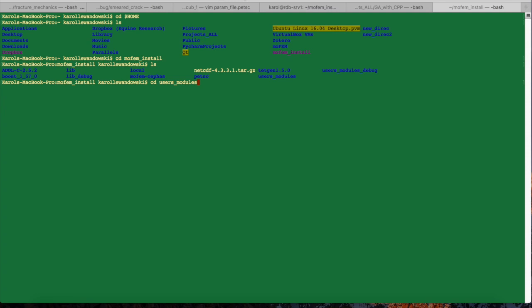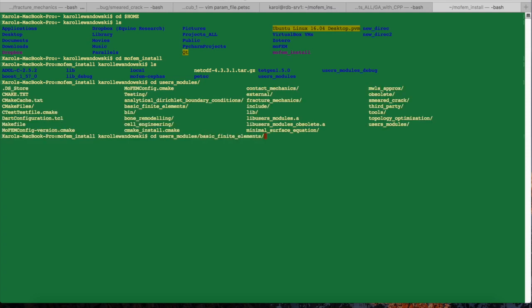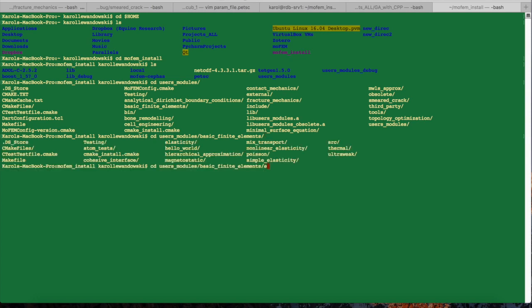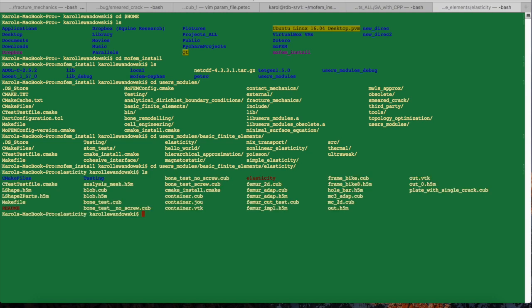Sometimes there's an additional folder called build. In that case I don't have this, so I can jump directly to the basic finite element and elasticity, and this is our module, and this is the place from which we are going to run our calculations.